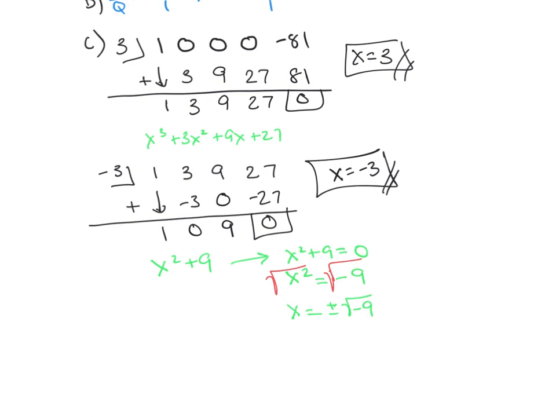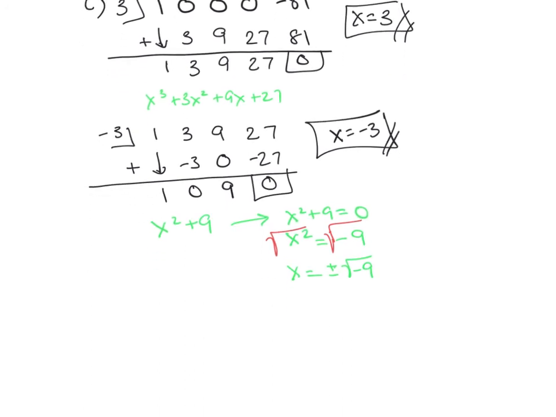Now, if I think back to a couple units ago, I go, you know what? When I have a negative under the square root, that becomes an i outside of the square root. So we have x equal to the positive and negative version of i times the square root of 9. But we know what the square root of 9 is. That's going to be 3. So this is really x is equal to the positive and the negative version of 3i. So in this case, we have some imaginary roots. If you get down to your squareds and you can't factor, try your quadratic formula, this is solving by undoing, and see what you can get.